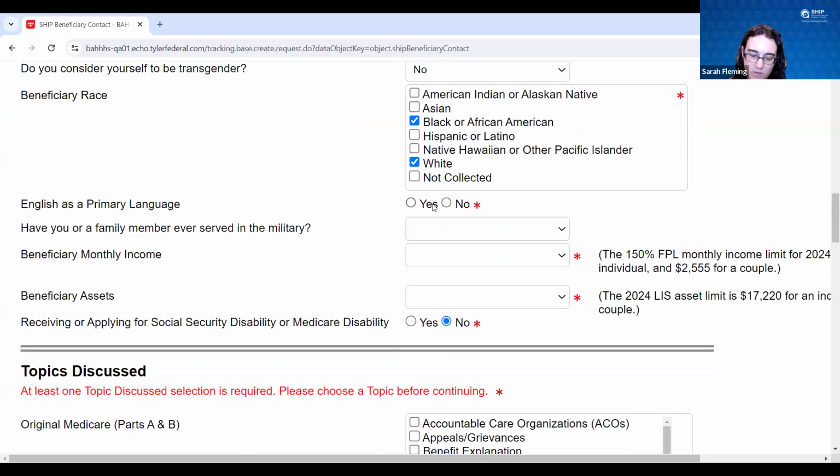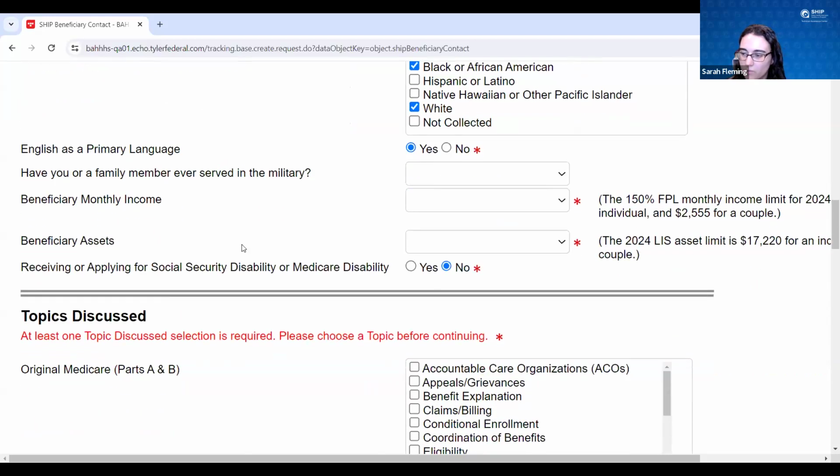This is important because there are special reports that track the number of people reached for whom English is not their primary language. Then, of course, we have this question that Jenny went over, whether you or a family member ever served in the military. We'll say yes, they say yes.